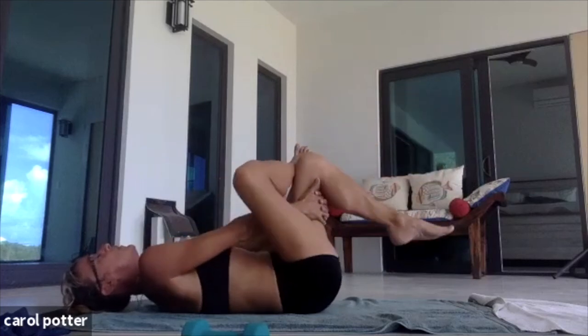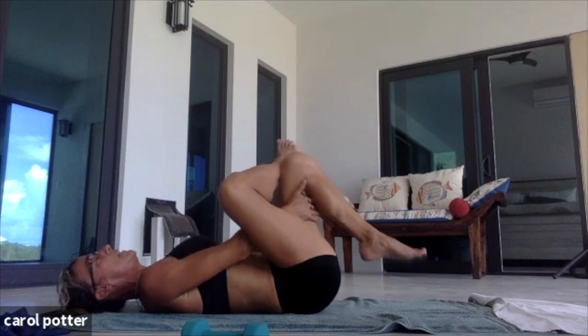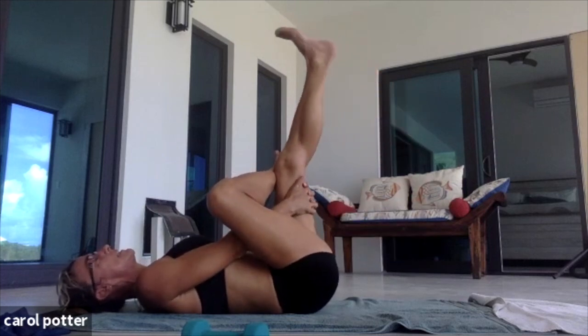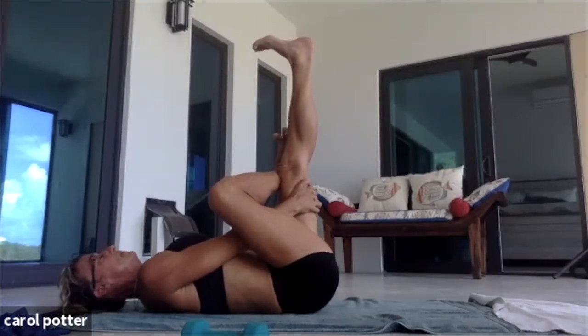Pull that leg in towards you. Push against the inner thigh of the figure four leg. And breathe. And breathe. And if it feels good to you, maybe extend the leg long. Oh, that was sweaty.